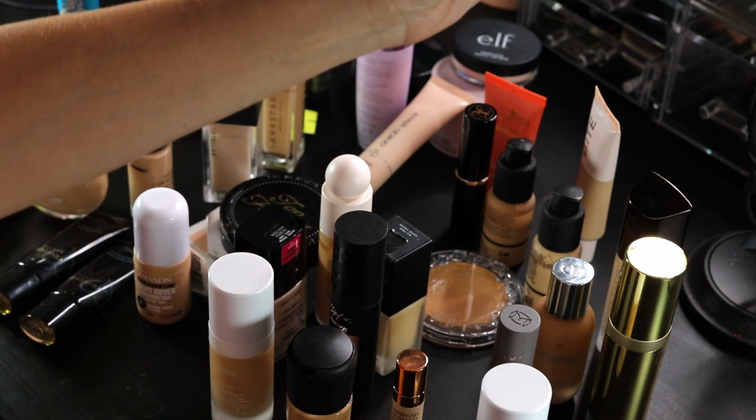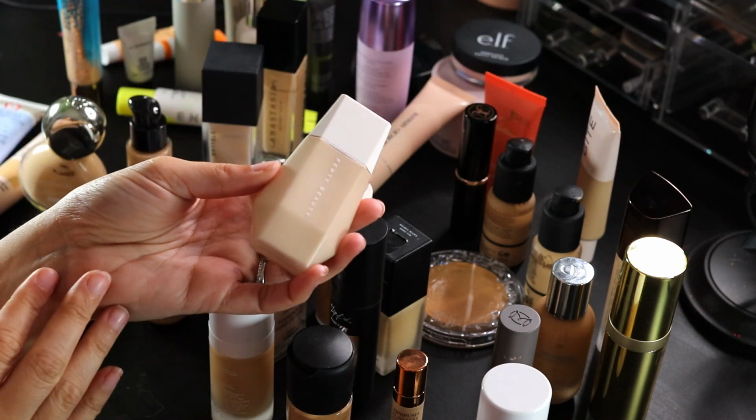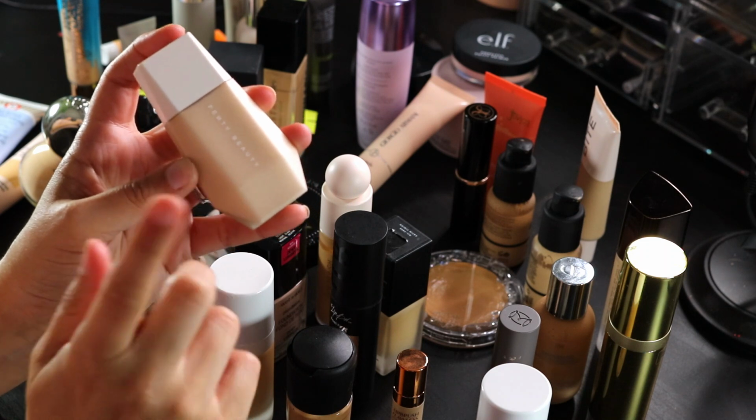although honestly right now I am wearing, you can't see it because I have my sleeves up, I'm wearing full-on sweater and jeans because it's effing cold here in Canada. It's like 12 degrees outside Celsius. I don't know what that is in Fahrenheit. Anyways, this one is not going anywhere.